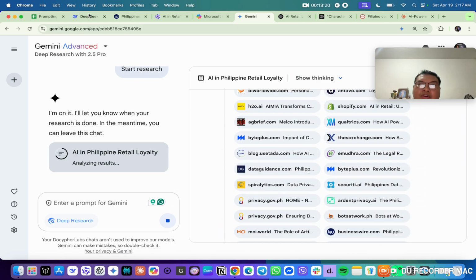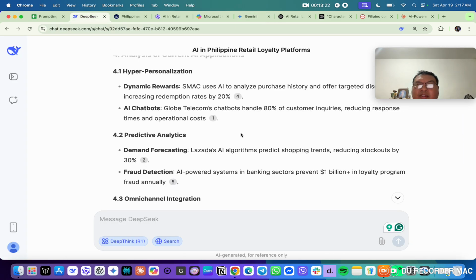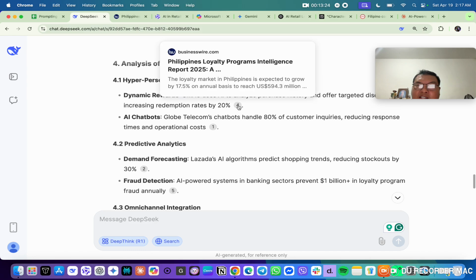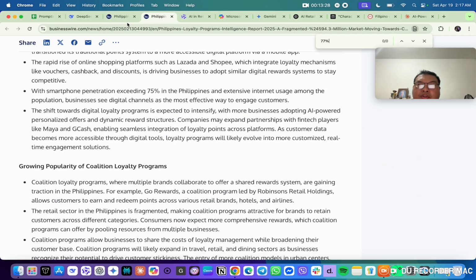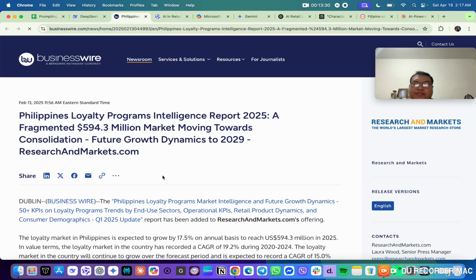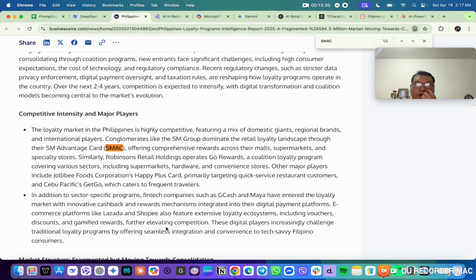Okay, so going back to deep research and what we're trying to discuss, like the SMAC earlier, if we go back to the website, let's try to go back to the context where it mentioned SMAC or SM Advantage card.